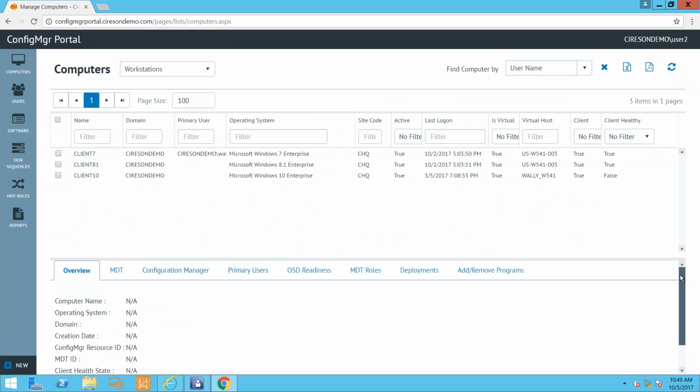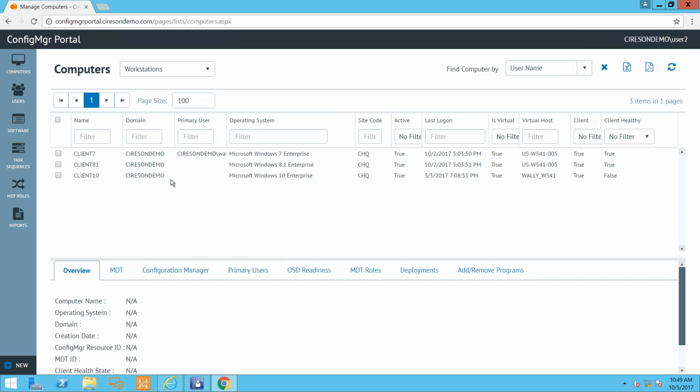So the scenario is Wally calls and says, "Hey Jay, I saw Phil using this piece of software called ZoomIt, and it looked really cool. I want it, and I can't find it on my computer." So I ask Wally, "Okay, let's check. What's your computer name?" And Wally has no idea. He's a normal end user, so he doesn't know what computer he's on. "Okay, are you on your normal computer?" And he says, "Yeah, I'm on my normal computer."